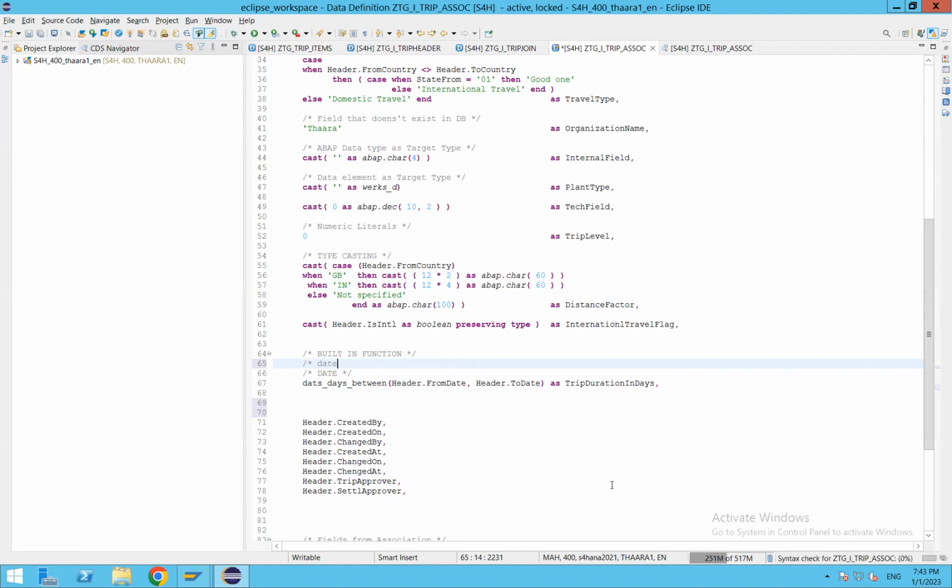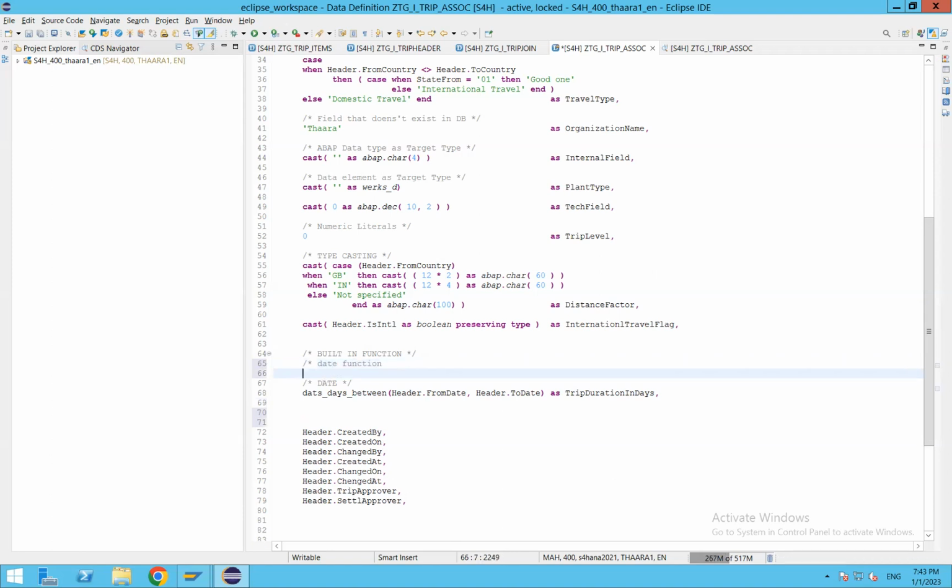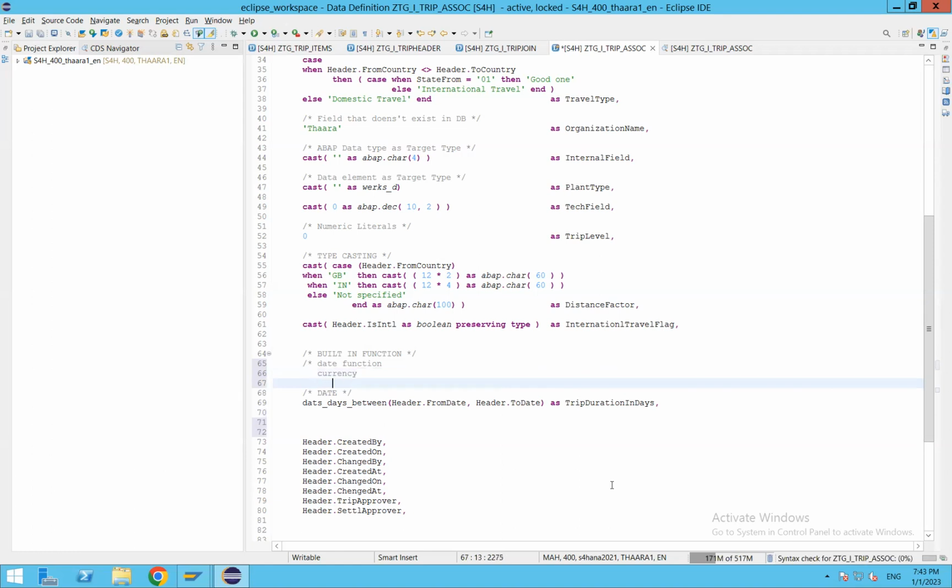So they are date functions, currency functions, string functions, or unit functions, etc. So we can make use of all these functions.